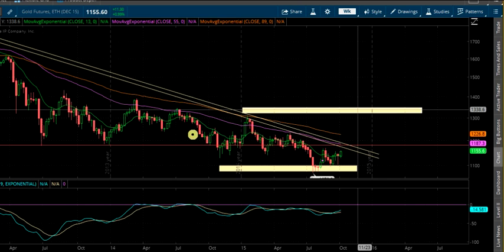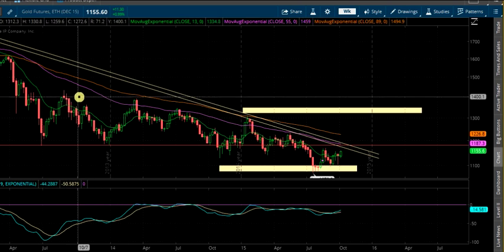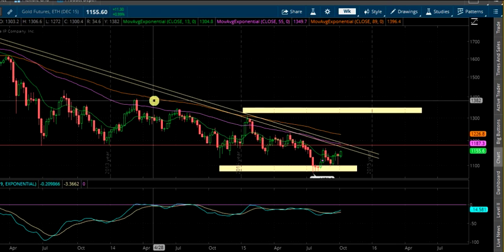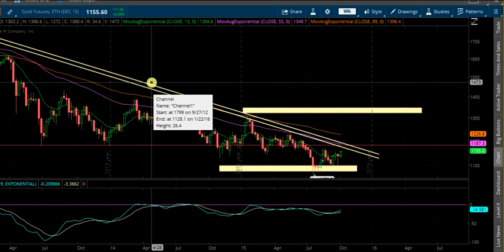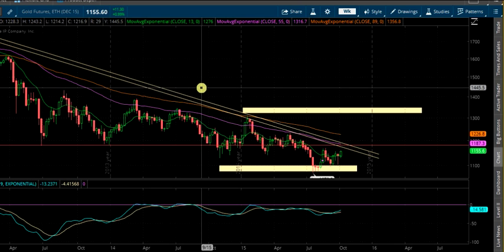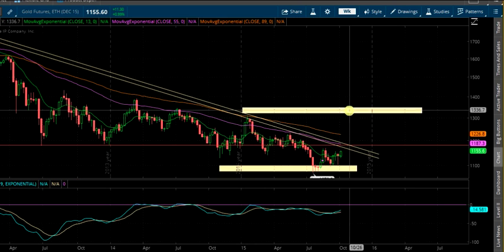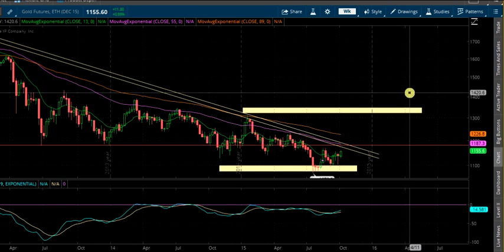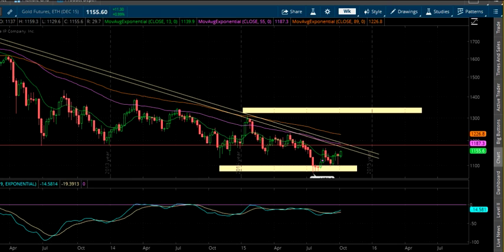Possibly this pivot right here could be the pivot that's of interest, or even this one. So we could go minimum 1350, and then on the higher side, you might look for like 1470, 1480, something like that. So certainly it's going to go here first, and then it might pull back, and then it might bust up in here to around 1480. So we'll look for that to happen on gold.